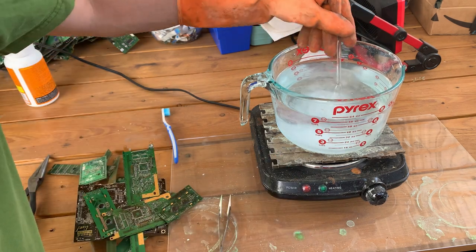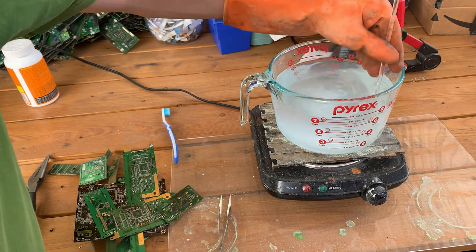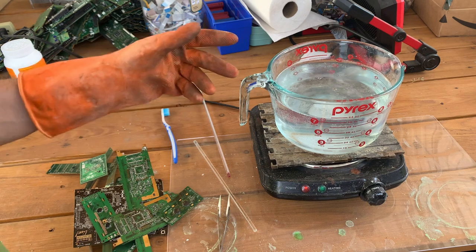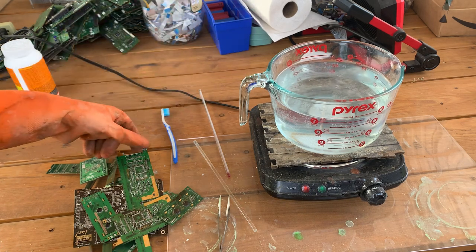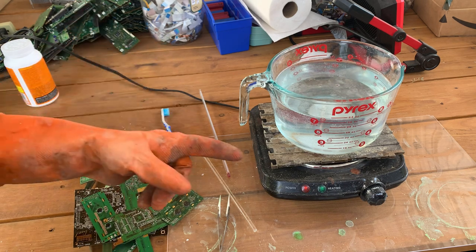Okay, so as this is heating up, let's go ahead and get those crystals to dissolve some. It's about 60 degrees Celsius. It's not as hot as I'd like it to be, but I'm gonna see if it will make a difference, if we have to make it much hotter or not.